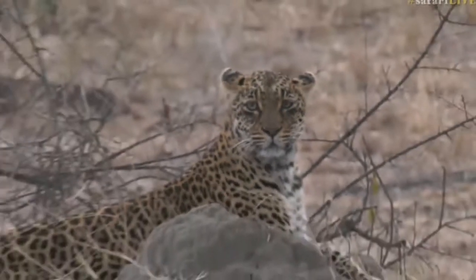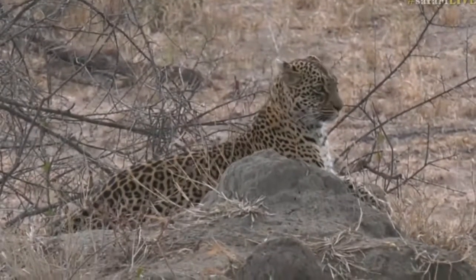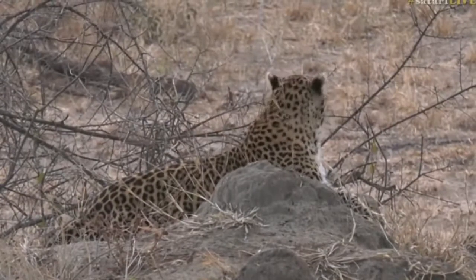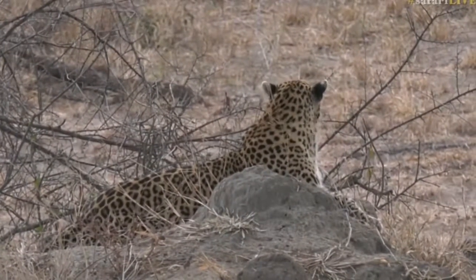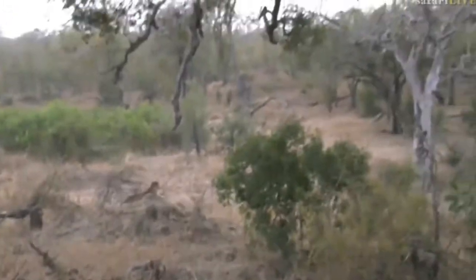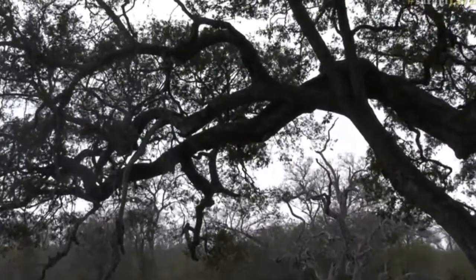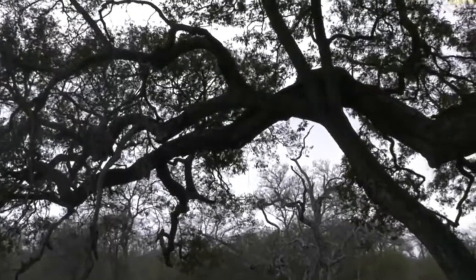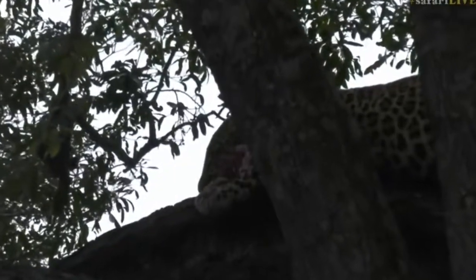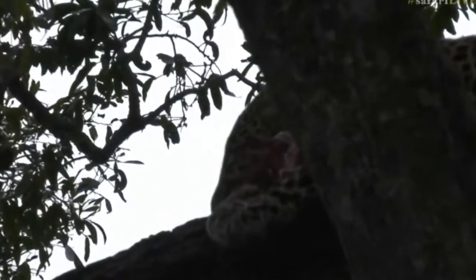We are getting rained upon — there are still a few droplets in and out. I think maybe Tandy saw something earlier on that she wasn't too happy about, but I'm not too worried. Tamba is up at the perfect spot. I don't know if going back a little bit will give us a better view — he's just eating the last remains of the kill.